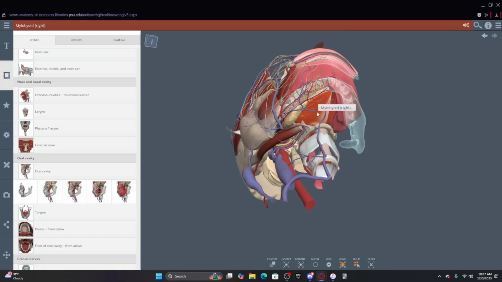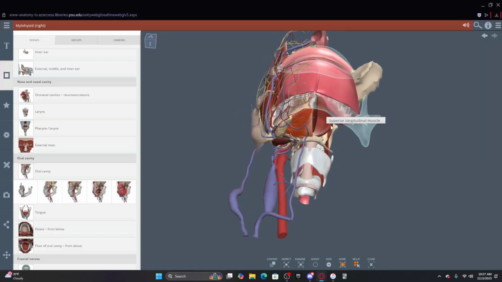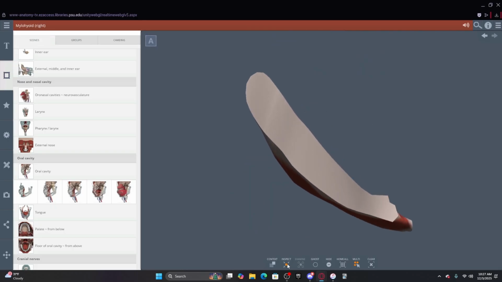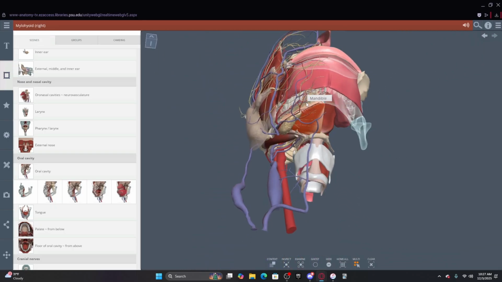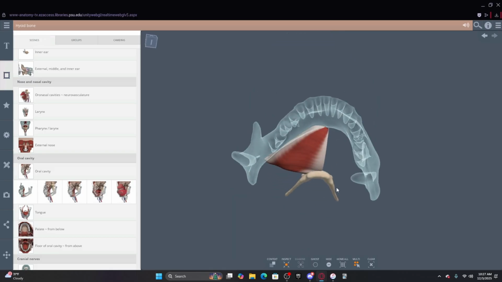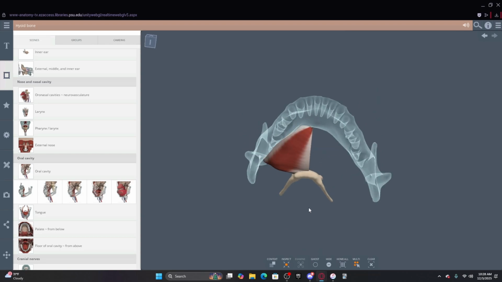So now that we have mylohyoid down, it's a bilateral muscle as well. So you're going to have one here, and one on both sides. So mylohyoid. If I click on the mandible and then the hyoid bone, right, mylohyoid. One here, one here.